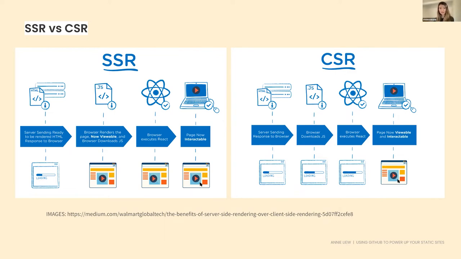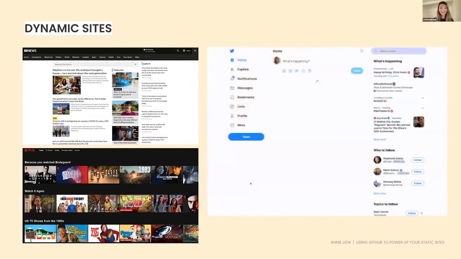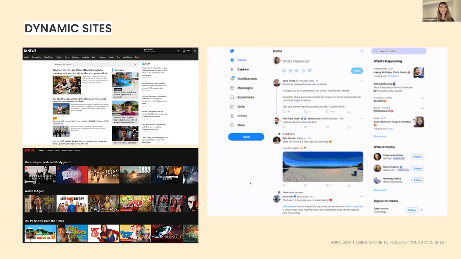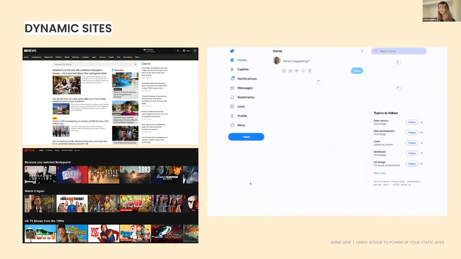Client-side rendering is a bit different. While CSR sites can be dynamic, the server actually sends back one blank HTML page with links to a JavaScript bundle — like React or whatever framework you're using — and it's this JavaScript file that handles the dynamic rendering. When you interact with this page, your browser isn't requesting more information from the server. In client-side rendered websites such as SPAs — single-page applications — they tend to feel smoother and faster once the initial data has been loaded, because the information is already there in the browser. For this presentation, understand that CSR is on a different axis from the dynamic versus static boxes.